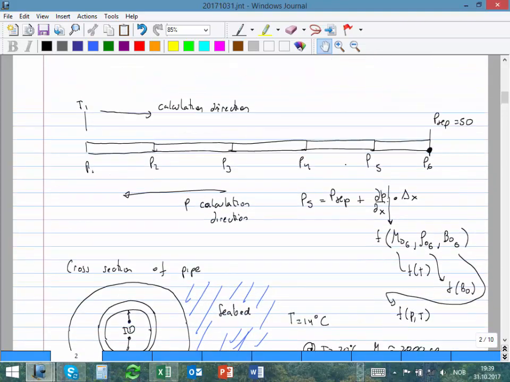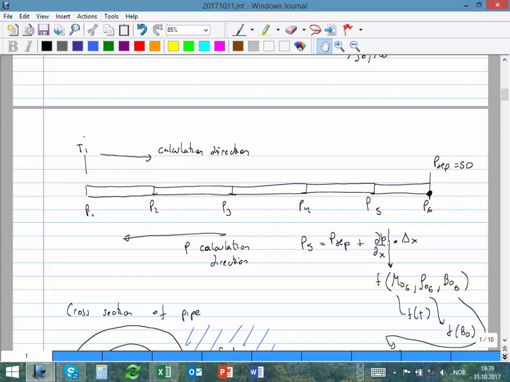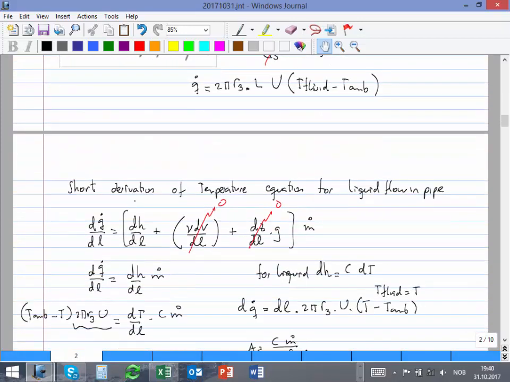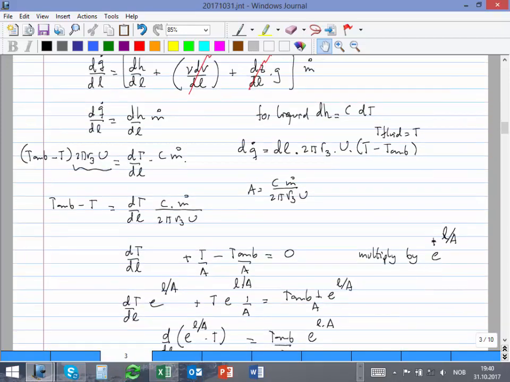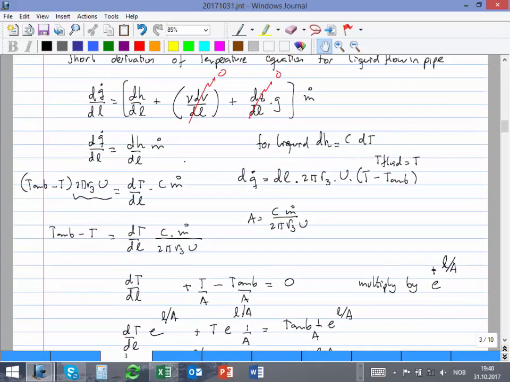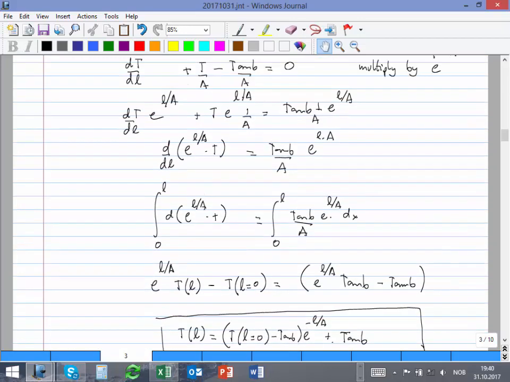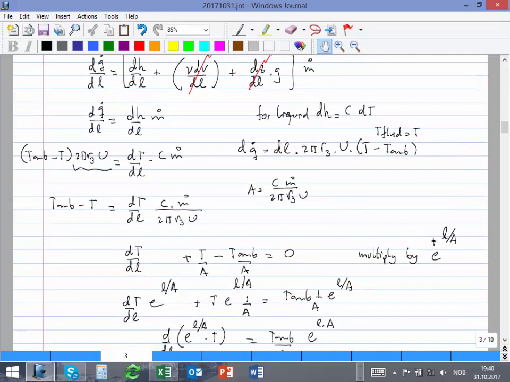But with temperature, actually it's the opposite. I have the temperature here and I have to move co-current, con corriente. And we had a very complicated differential equation, but it's liquid, so we could do a lot of simplifications. At the end, we end up with an equation that really doesn't depend on pressure. It only depends on mass flow, which is constant along the pipe, on this heat transfer coefficient that is also constant along the pipe, and the diameter of the pipe, which I assume is also constant.